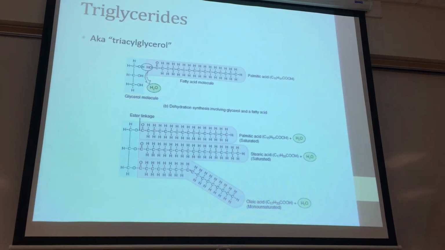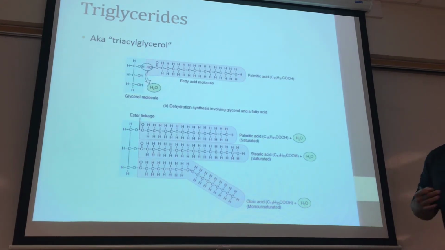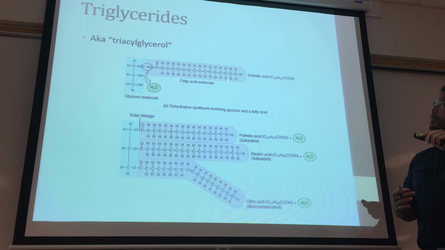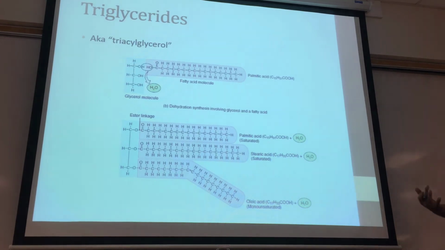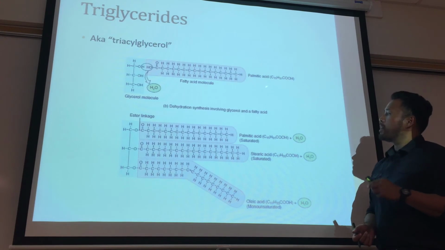And triglycerides, you'll see on here, again, we don't really need to know about the biochemistry behind this, so you don't really have to remember the structures of these. You don't have to remember how many carbons there are. I want you guys to get the general gist of it, that this is how we store fats. So here are our fatty acid molecules. This one example is palmitic acid.